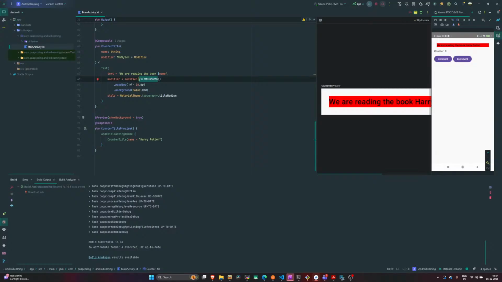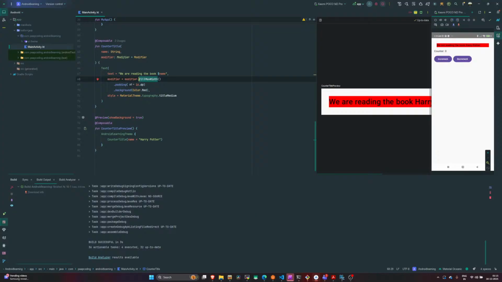The Compose compiler creates a tree of UI elements. Each element is a function that represents a UI element. Compose then calls the function to create the UI tree. The composition step is responsible for determining which composables need to be updated and which ones can be reused.